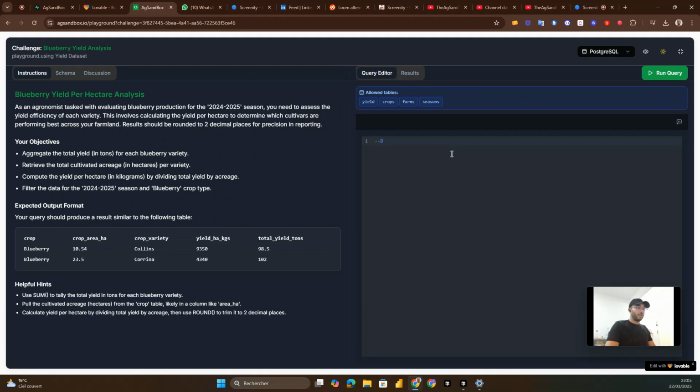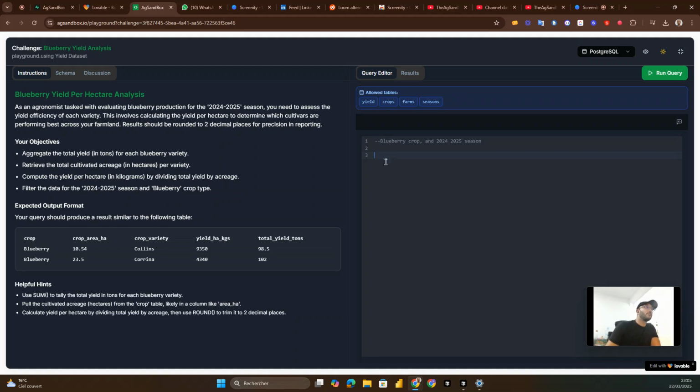Blueberry, crop, and 24-25 season. Perfect. And then we want to assess the yield efficiency for each variety. This involves calculating the yield per hectare to determine which varieties are performing best across the farms. And they ask us to round the results to two decimal places.